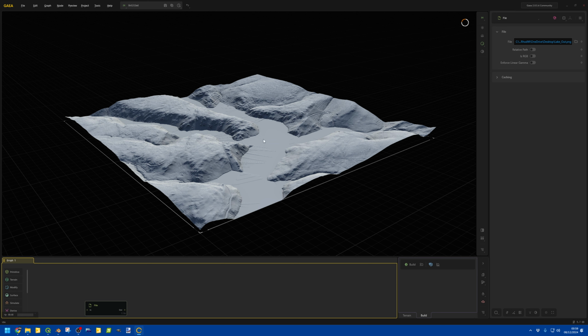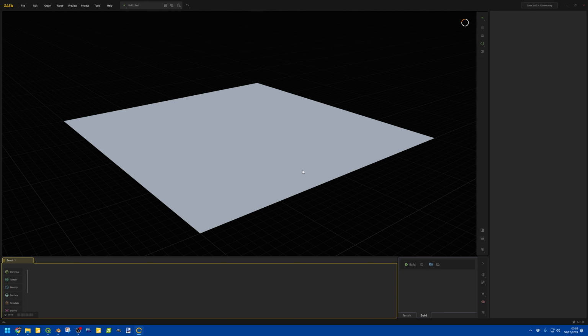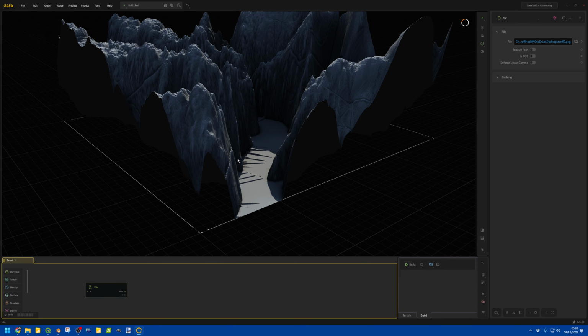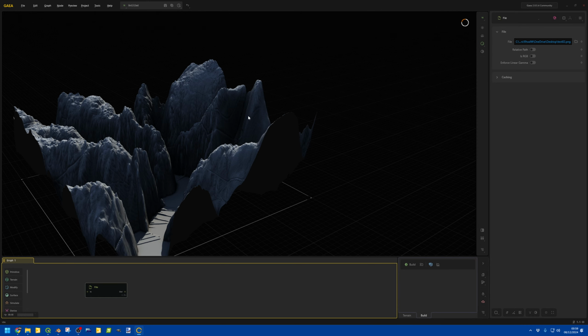Okay, so now that we've exported it, we can now load up this file. So we'll go new. I won't save it. We then come down here. You can right click, put file, the top one. Okay, and then you come over here, and then we want to go to our test 02 and open. It might look like this when you first open it up, and that's fine, that is normal.